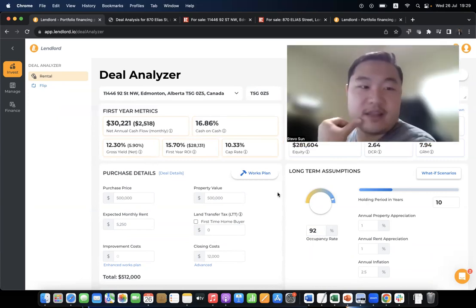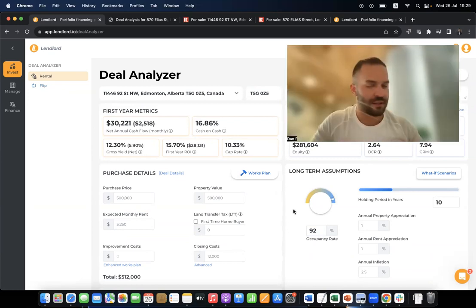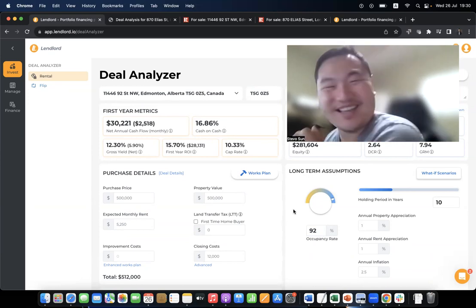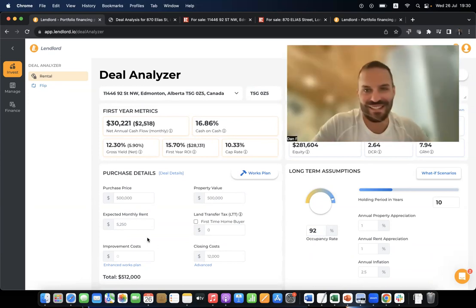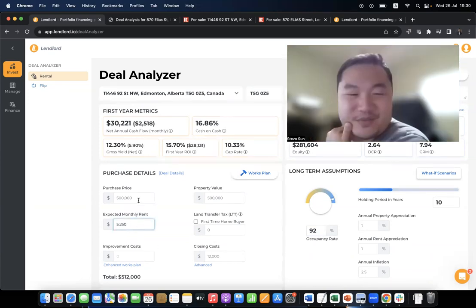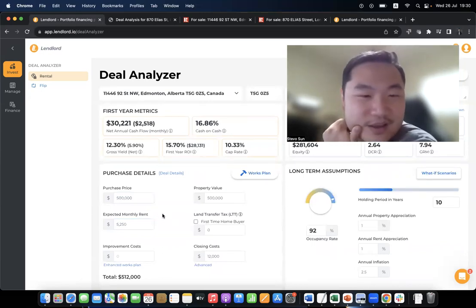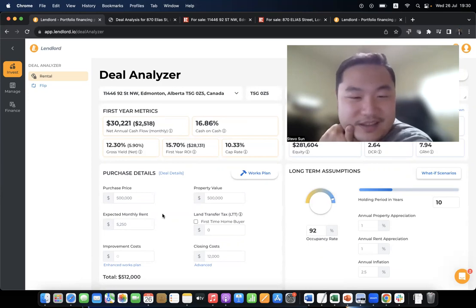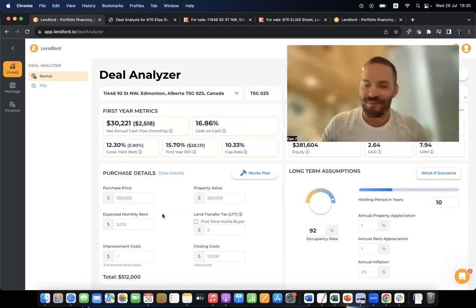I'm from Calgary, but I lived in Edmonton for a while. I went to school there. So what are your thoughts on the assumptions that we use here? I think something's wrong with that property. Yeah, maybe. I think your assumption's fine. The purchase price is very low for what it is. I gotta look at where that address is, but maybe quite a bad location. Yeah, that seems crazy for Alberta.